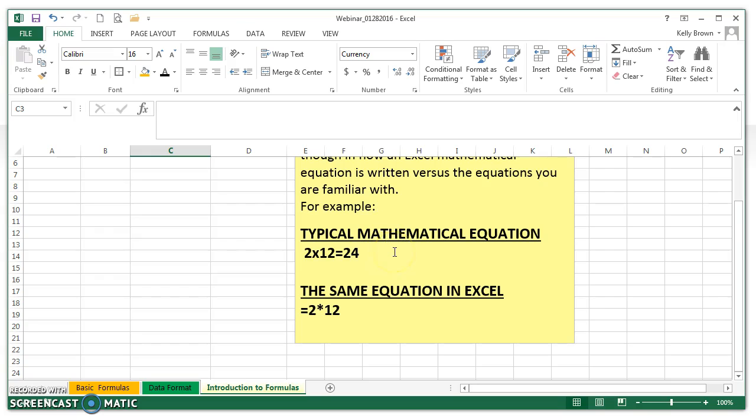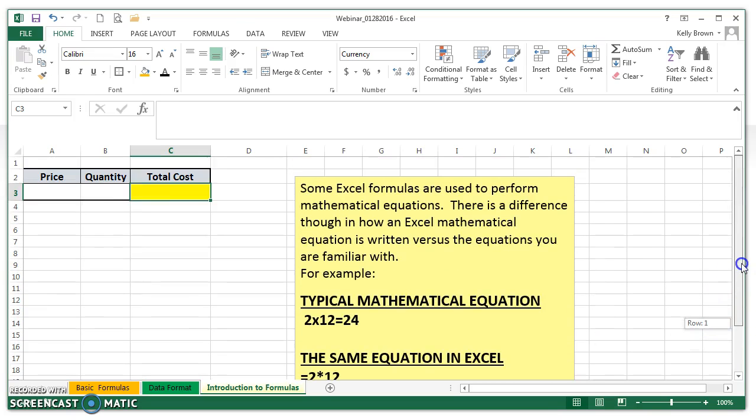I've already mentioned that multiplication instead of the X is an asterisk, and when you're doing division in Excel, it is designated with a forward slash, not the division symbol we're used to. Okay, so those are things to keep in mind when you're doing equations in Excel.